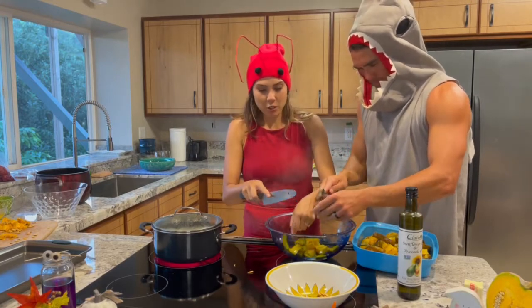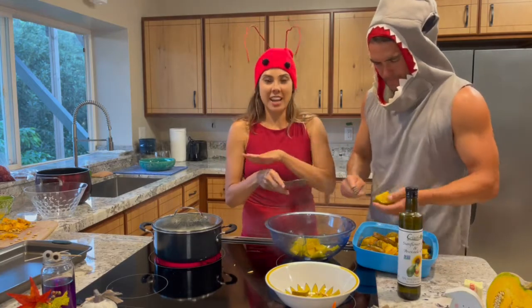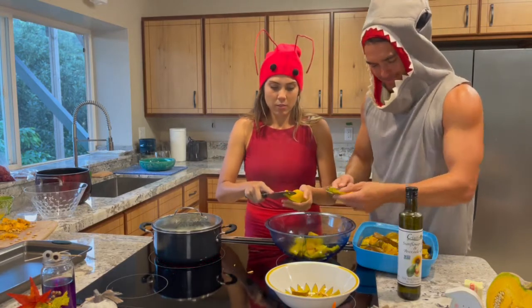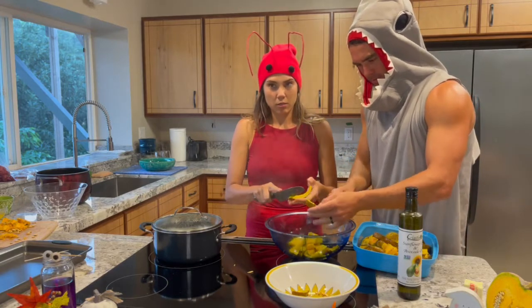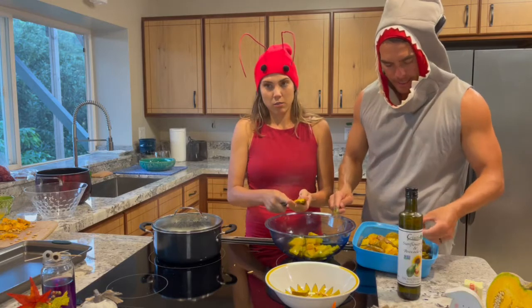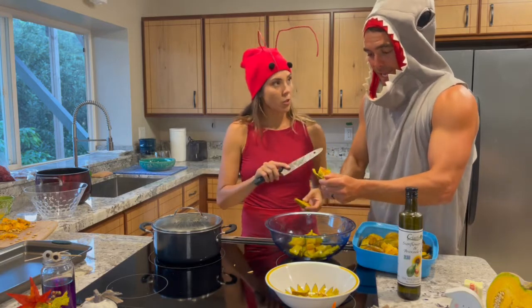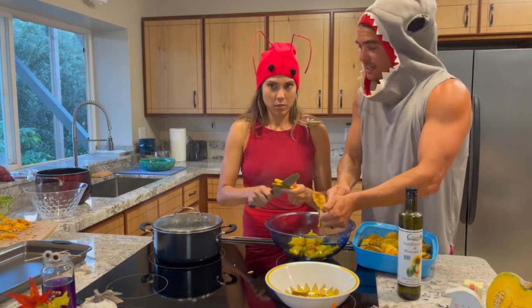My style of cooking is sometimes eyeball and handful here, and he's more of the exact, level off the measuring cup kind of chef. Check, double check, one and a third. Do you find it sometimes difficult to pivot your recipe, say if you can't find an ingredient or you don't have it? Are you able to switch out an ingredient real fast, because you're very meticulous in your cooking? I'm definitely a lot worse at that than Whitney is.